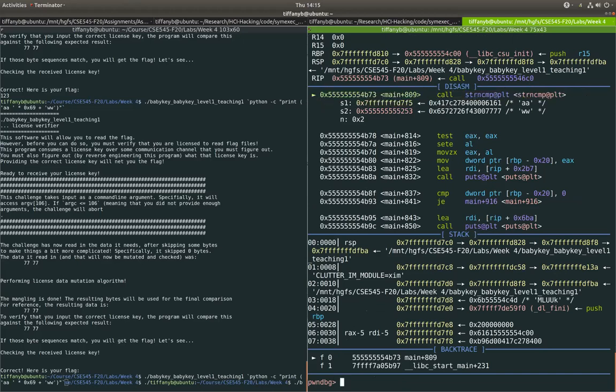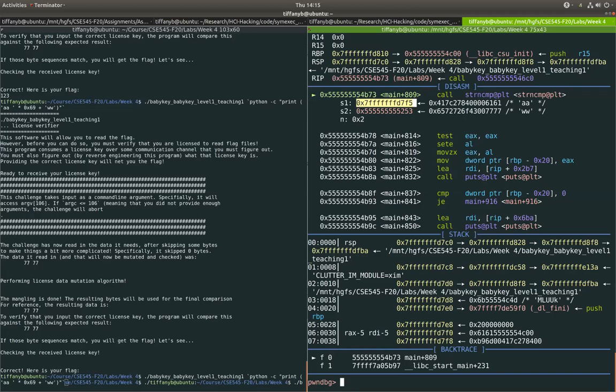And it's telling you that what it's comparing is the first argument at this place. By the way, this is the nice thing of pwndbg. It gives you the argument. It already parsed the argument for you. But if you are using GDB, you will not be able to see that.